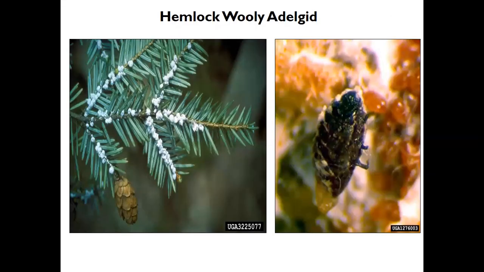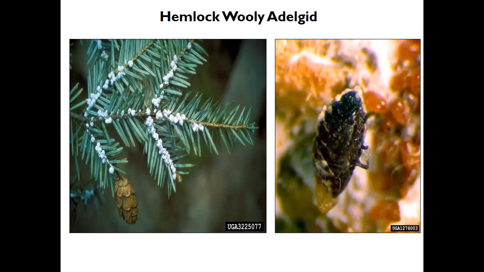Another problem is hemlock woolly adelgid, which is well known. Hemlock trees are a foundation species of forest, long-living, shade-tolerant conifers that grow in groups or assembled with other trees. They can grow in shady as well as sun. They contribute to watershed quality and provide a unique microenvironment with a cool habitat for many species of birds, insects, fish, and mammals. They get into the trees.